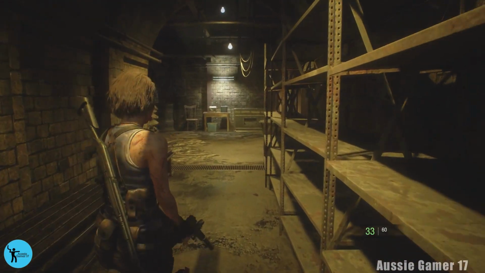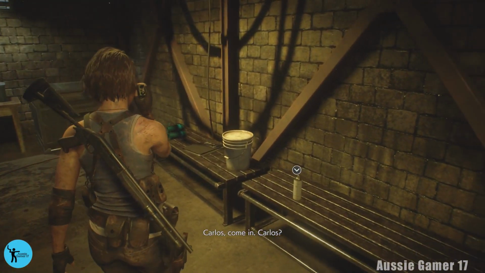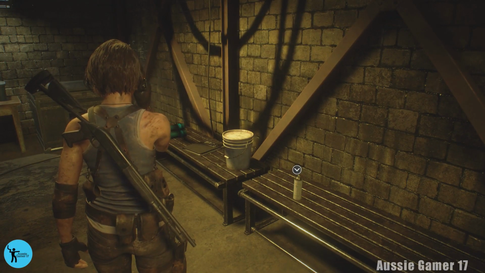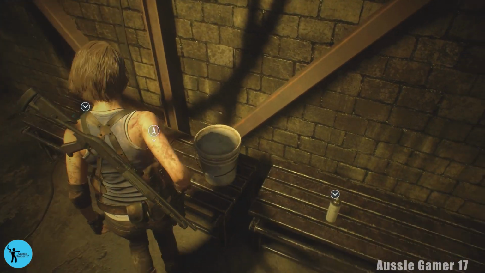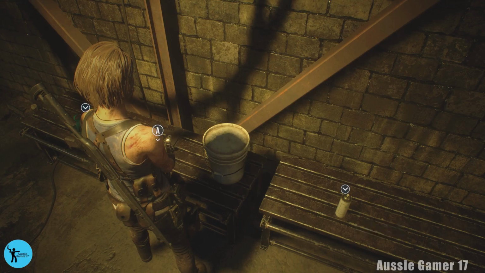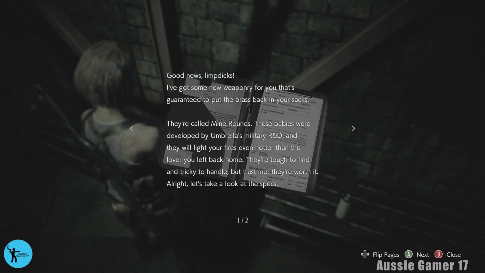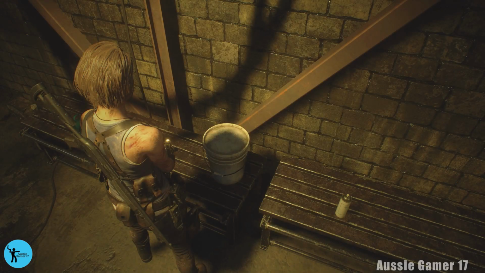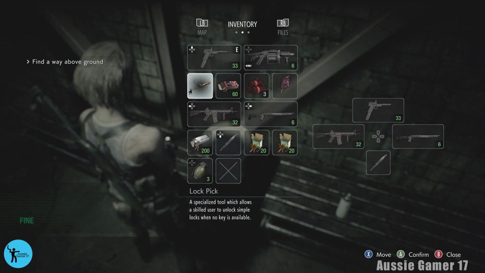Alright, we find ourselves in another safe room. Carlos? Come in. Carlos? Oh, damn it. I guess I'm out of range. First thing you want to do is grab note number 33. Right, and then just have a look at how much room we've got.